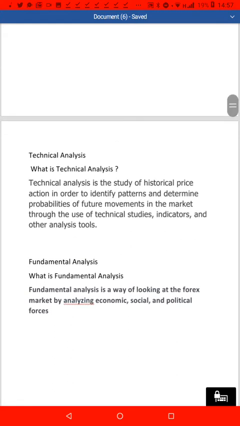Like I said, technical analysis is also referred to as price action. You'll check how the market moved in the past. I'll show you in my next video. You must first check how the market moved in the past, and the way it moved will detail how it will move in the future. So if you know technical analysis, then you know how it will move.